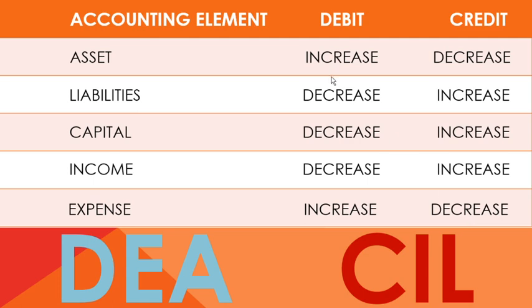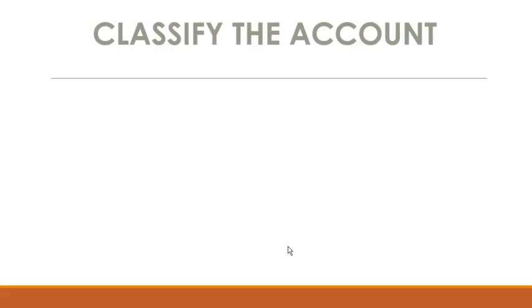As you can see, hindi po pwedeng ang isang account ay nag-i-increase kay debit at nag-i-increase din kay credit sa normal balances. Pero possible po yung ma-apply, okay? Pagka pinag-aralan na po natin yung effects po ng accounting equation or transactions and events sa ating accounting equation. Okay? So, ito, sample lang.